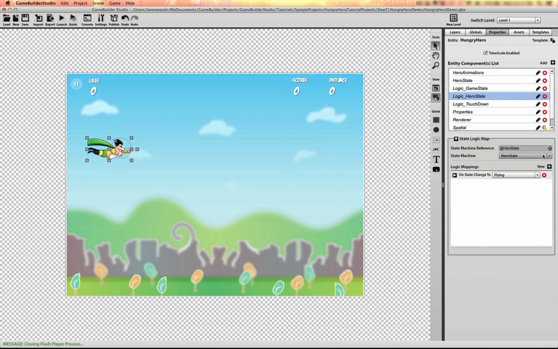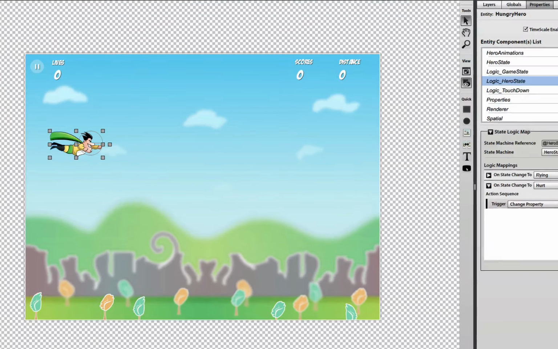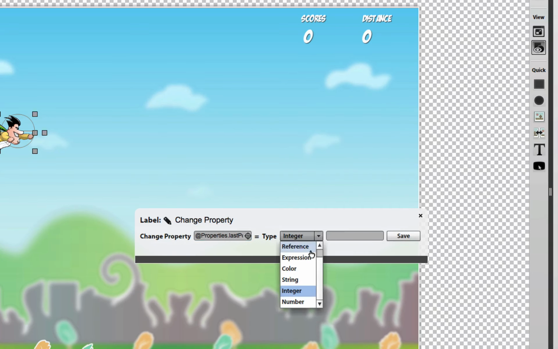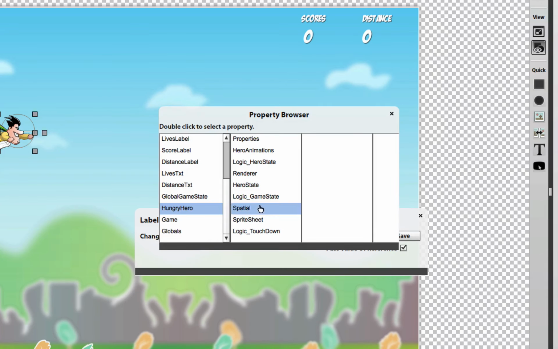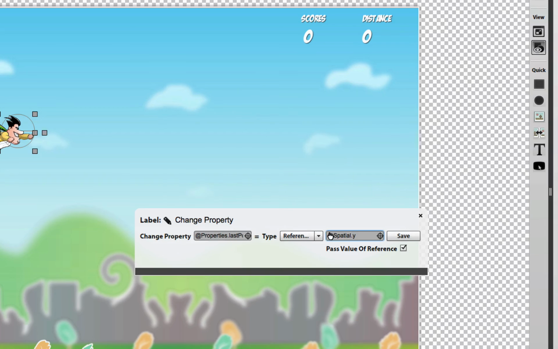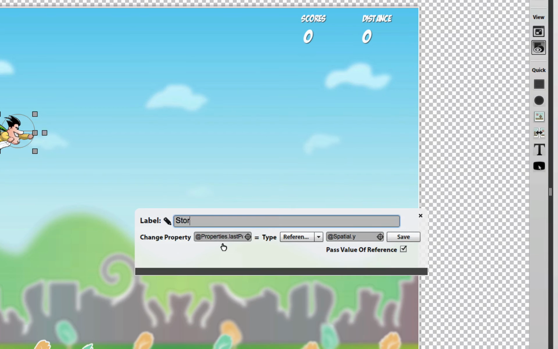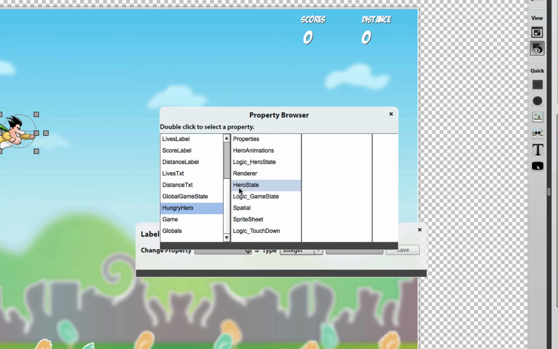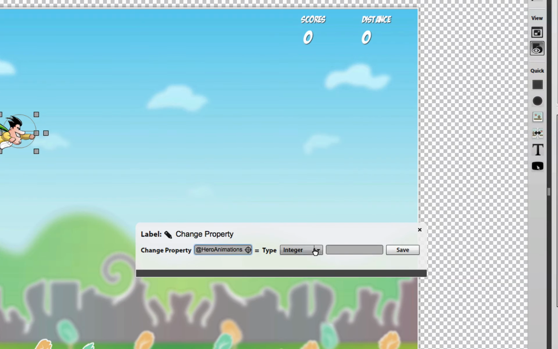I'm going to create a new mapping and map the hurt state logic, and we're going to set that property, the last position, to a reference, the spatial Y coordinate. And we also want to play the hurt animation, and set it to a string called hurt.